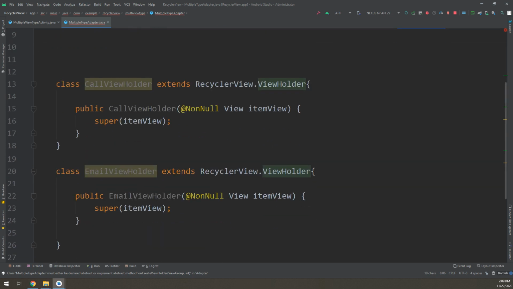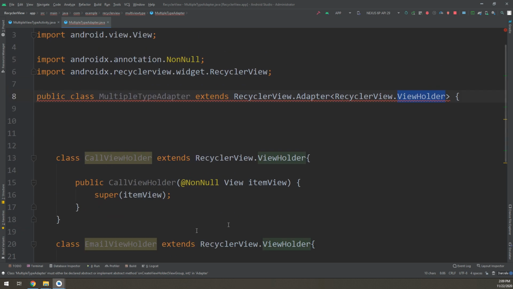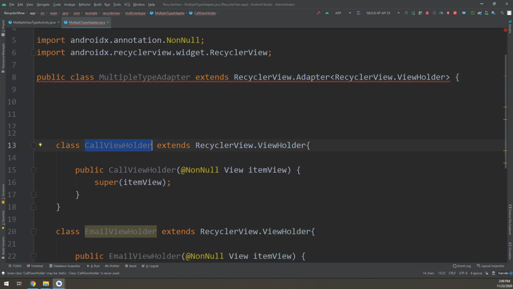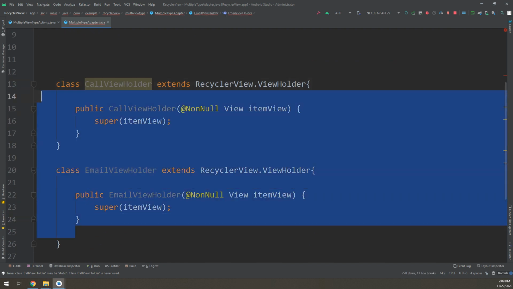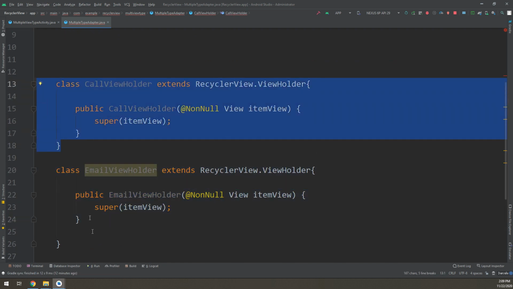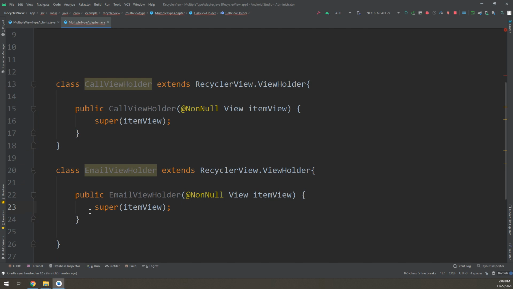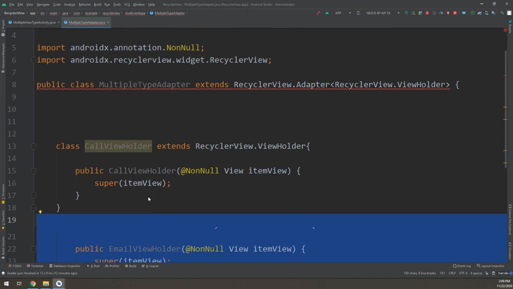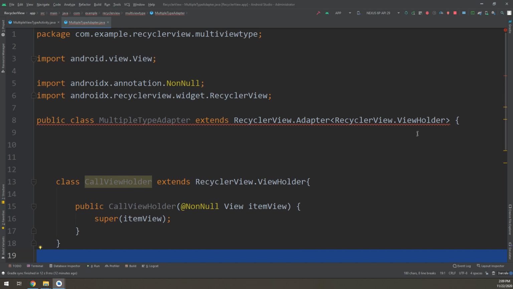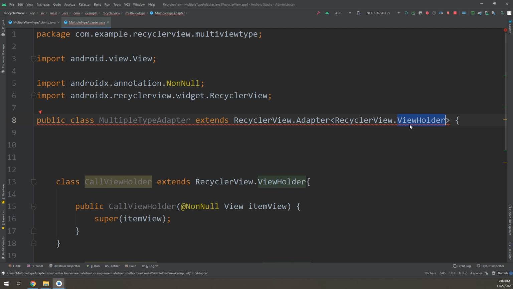Since we are making a recycler view that will switch between two views, we have to make two classes extending view holders, which means two view holders, one for the phone number and the second for the email. For that, we didn't specify here which view holder we are going to use.